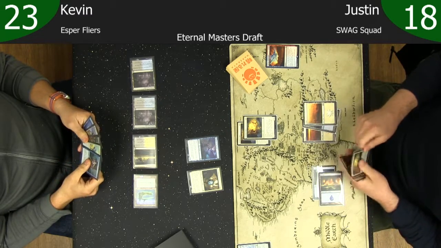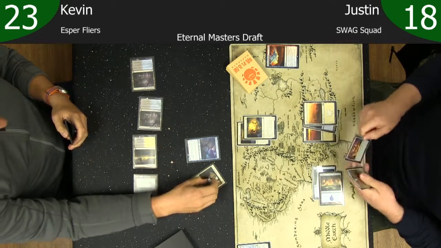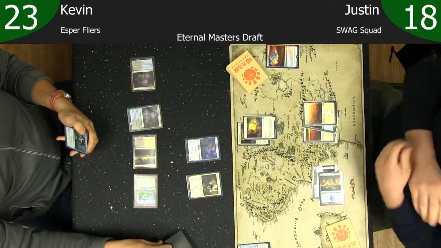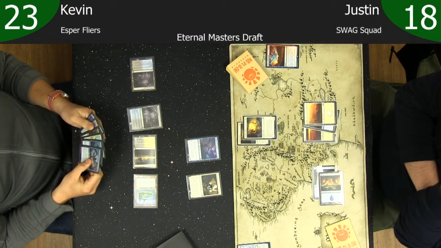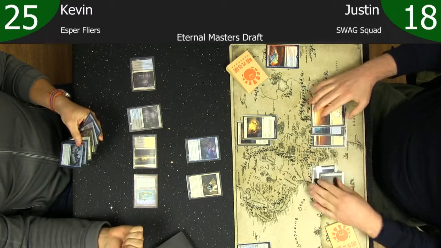He has that third Squadron Hawk in hand, which he could deploy, but it looks like he's going to be saving up mana so that he can cast some larger spells. Yeah, unfortunately, that's the problem with Winter Orb, it really slows down the game. And it looks like Kevin is not going to be able to cast anything this turn.